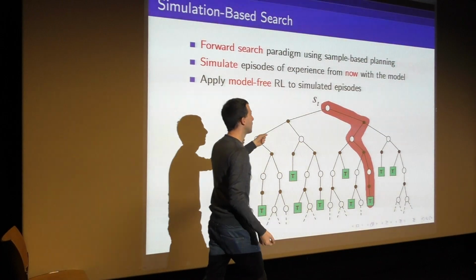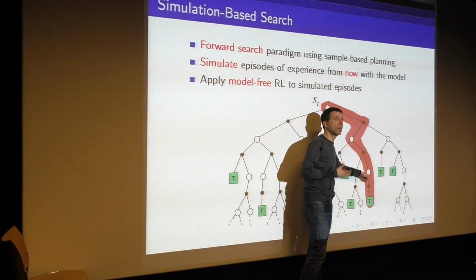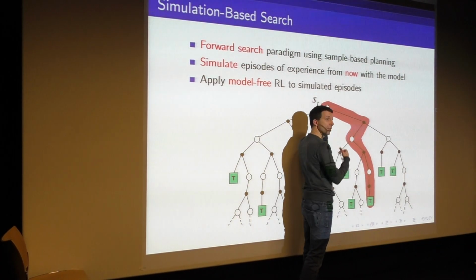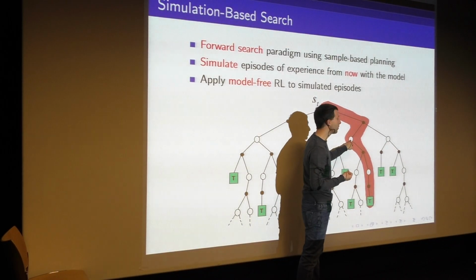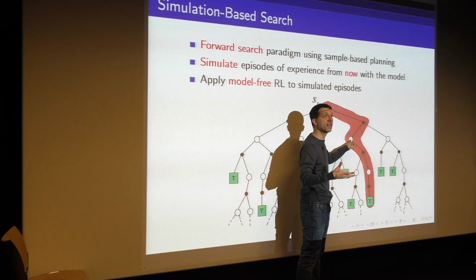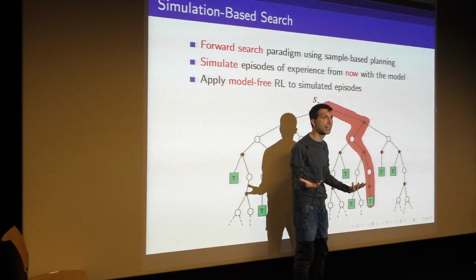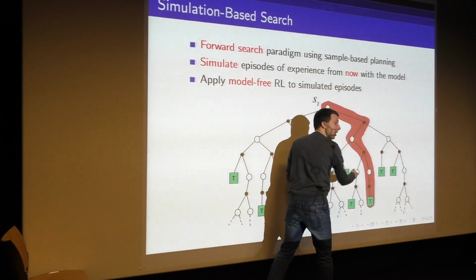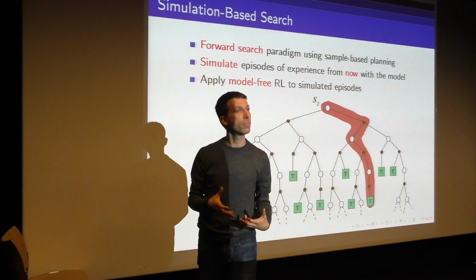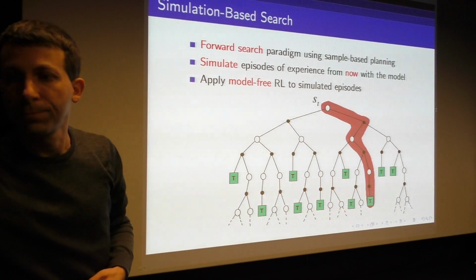And the sampling helps to focus us on what really matters, because we sample actions that we choose, and we sample things which actually have high probability from the environment, because that's what sampling does. And so we end up seeing the situations that really matter. We focus in on the important parts of the space very quickly.